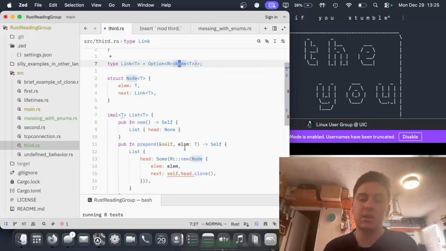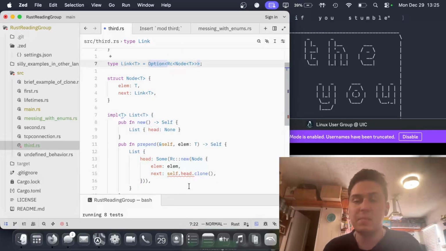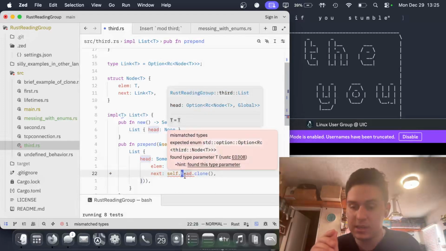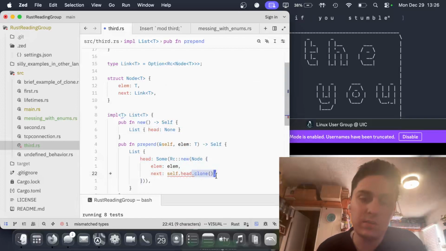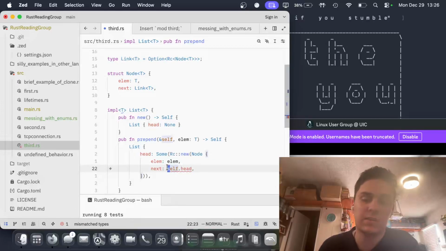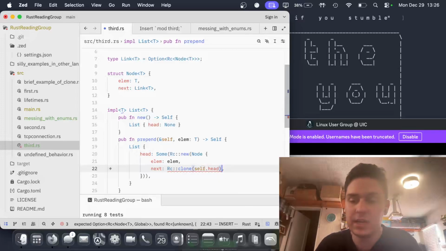So in Rust, this always means that we're calling clone on the RC, because that's immediately what's here. Head is an RC. It doesn't dereference to find a method, right? Because it can find the method right on RC. But in order to avoid this potential confusion, we use a different syntax for calling it, which you can actually use with any method. We do RC colon colon clone.